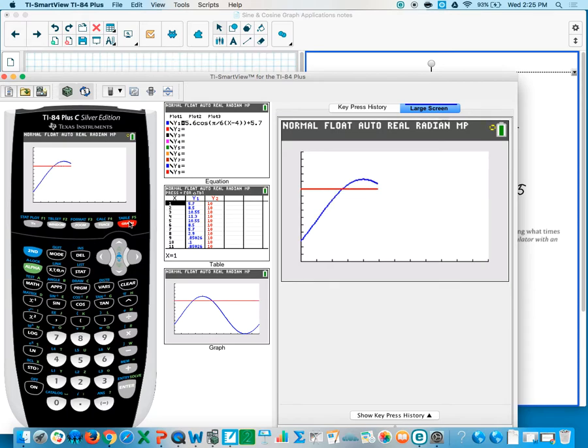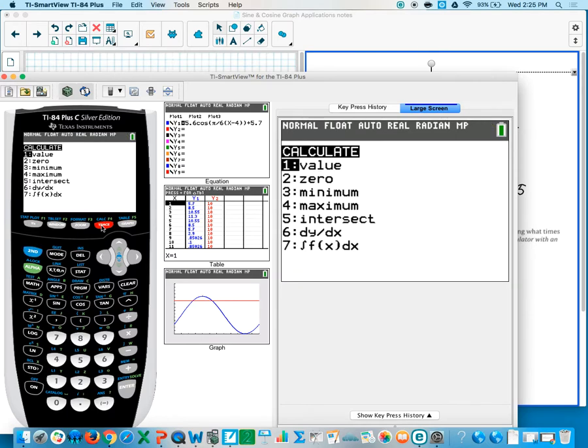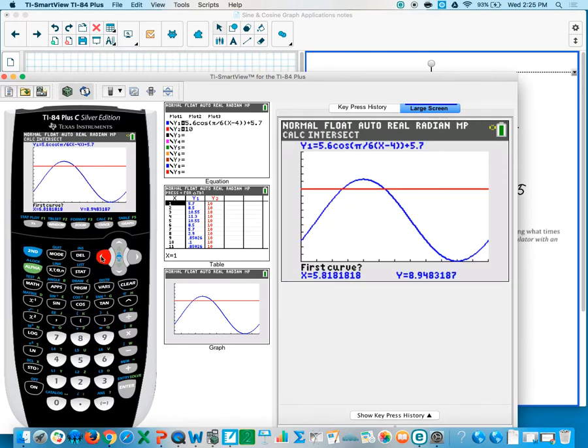Now I just realized I think I have my calculator graphing on simultaneous mode, so yours might graph a little bit differently. It might graph one and then the other, but at some point both graphs will be on there. And to get our intersection, if you remember from doing this from last year, we're going to do second trace intersect. Right now I'm just hitting the left arrow so that I can get close to my first intersection point. Once I'm there, I just have to hit enter 3 times. And that's my first intersection, 2.67.